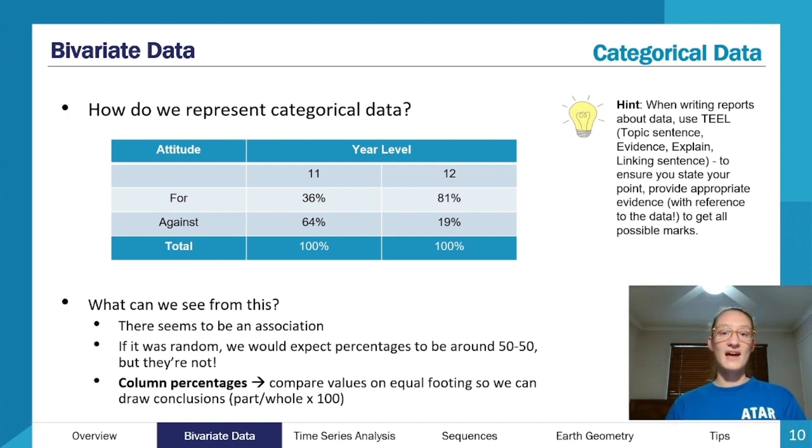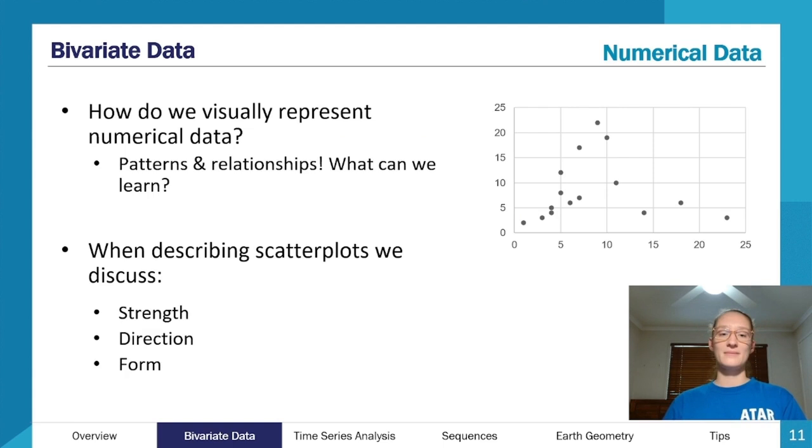The main takeaway from that is you need to make sure you're stating your point really clearly. You're not just restating numbers from the table. You're not just saying 36% of year 11 students. That's actually not drawing a conclusion. You want to draw that information out further. You want to make a point that's explicitly responding to whatever the question is asking you. Then you need to take that evidence from the table to back it up, so that your marker knows you do understand what's going on in the table. Then you make a point about it, elaborate if you need to, and link it back to the question if you need to as well. So that's just a quick helpful guide that I think could help some people if you're looking for a bit of structure when writing reports about two-way frequency tables.